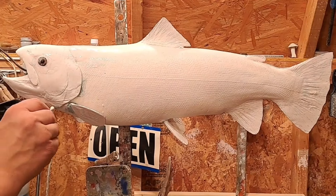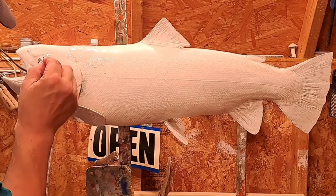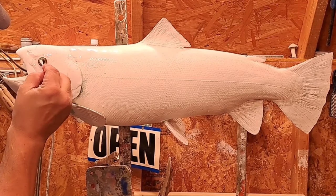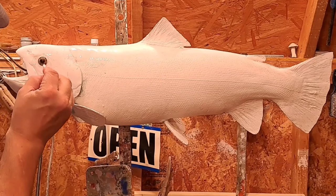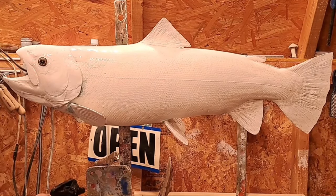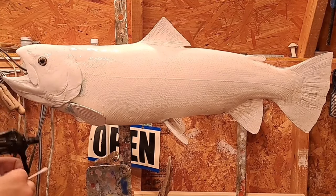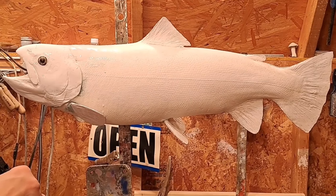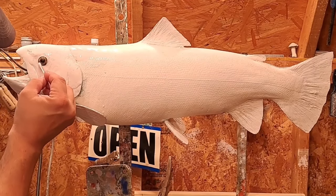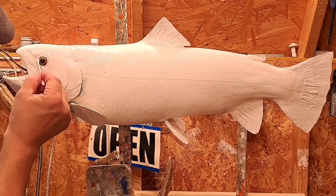Probably get a wet Q-tip. So whatever system works out best for you. Sometimes I'll spray it right on. Cleans the eye off pretty good, just like that. And the Q-tip will help if you need to take a little more off around the eye.